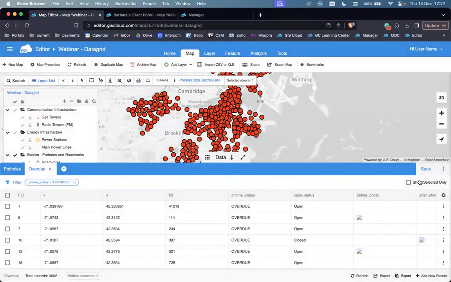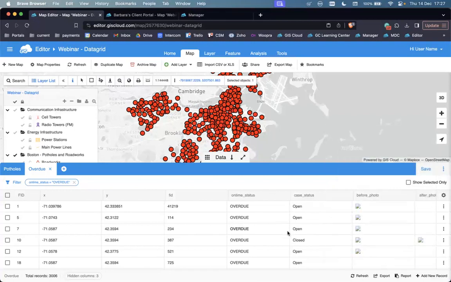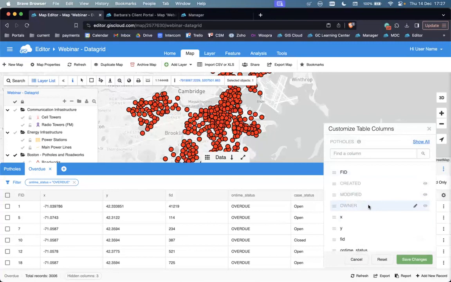Of course, the data grid doesn't just allow you to filter through the data. What you can also do is customize what's actually visible in the data grid. You can see for most of these layers, we have a lot of different attribute columns. In some cases, we might not need to view all of them. We might want to hide certain columns, or certain columns might have a column name that is not as easily understandable to all users.